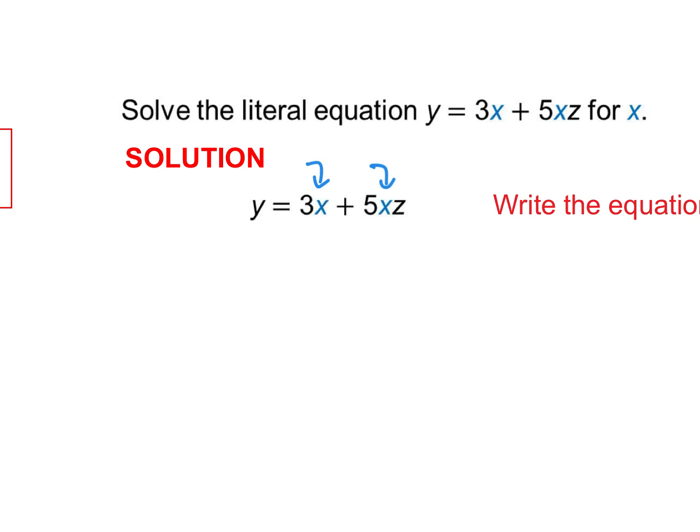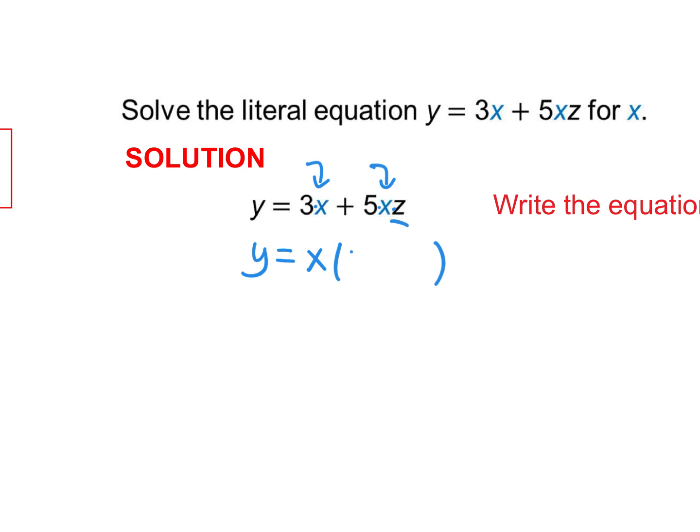because this one has a z with it, so these are not like terms. But there's two x's. How do you just get one x out of it? Well, if you notice, this x is being multiplied to both of these terms. If it's being multiplied to both of these terms, that's the same as if we were to say x times our terms.